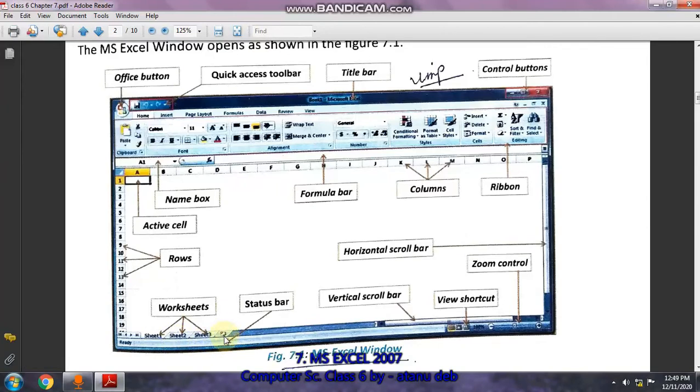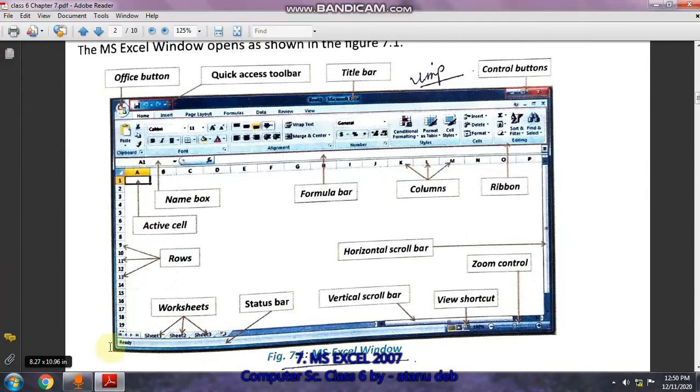You can add a new sheet using this icon. So basically by default there are three worksheets here. So what is actually a worksheet? Worksheet is nothing but the sheet where you are typing or doing the calculation. That is the table. One table is called a worksheet. So this is one table. This is called sheet number 1. Then you have sheet number 2.